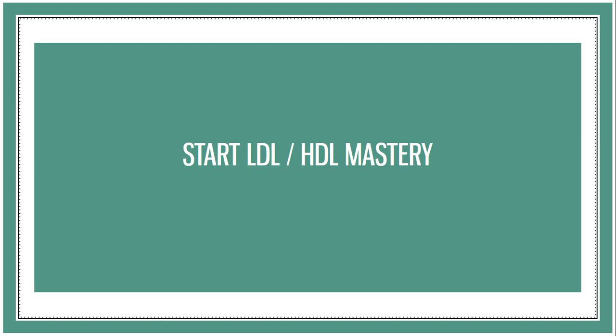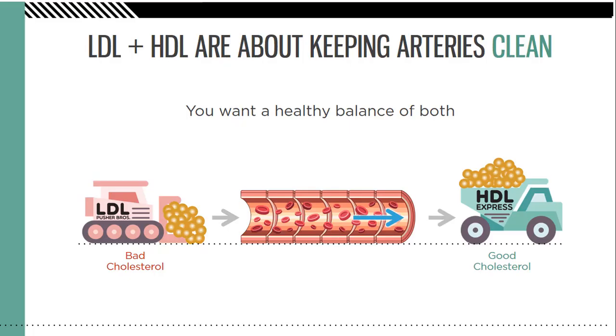So let's summarize this knowledge and start to apply it to mastering our LDL and HDL numbers. HDL and LDL, good and bad cholesterol, is all about keeping your arteries clean and your organs healthy, limiting the risk of heart attack, stroke, muscle damage, eye damage, kidney damage, and damage to peripheral organs. The goal of cholesterol mastery is to keep our LDL, our bad cholesterol, as low as possible, ideally lower than 70. We're also going to work on getting our good cholesterol, the HDL, up above 60. And as long as our HDL and LDL are roughly the same, or we have only slightly more LDL than HDL, we're going to be in great shape.